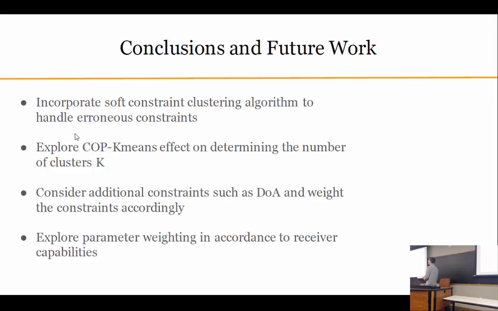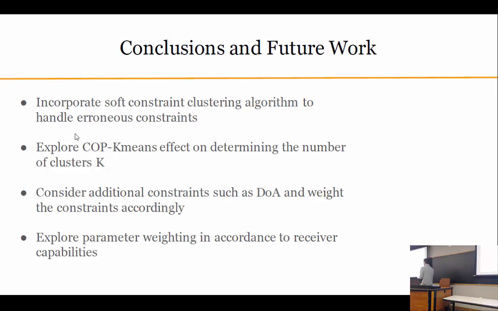Another issue with k-means is determining the number of clusters that there should be in a scenario. That's what the k stands for in k-means, the number of clusters. There are plenty of methods to determine this number of k, since people have been doing this for a long time. But one thing I want to look at is how the constraints, or the parameters, impact this process, and whether they can help the determination of the number of k that should be in this point set.